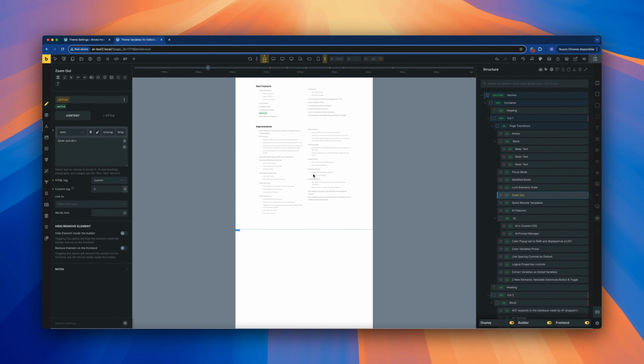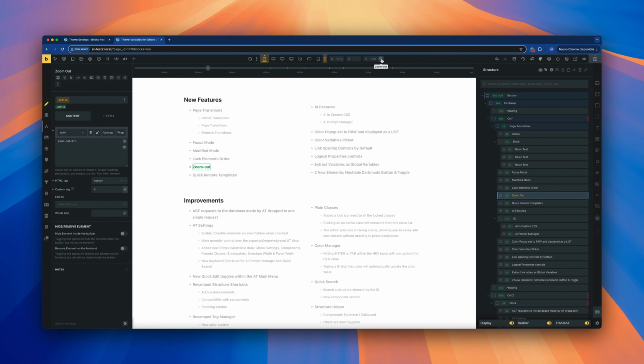Of course, in this case, it probably doesn't make a lot of sense, but on a long page, if you want to check how each section looks from a higher perspective, you just have to click on it and it will zoom out and scale to 40%. If I click on it again, it will come back to the normal view.